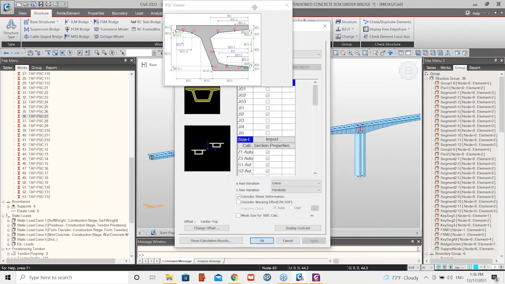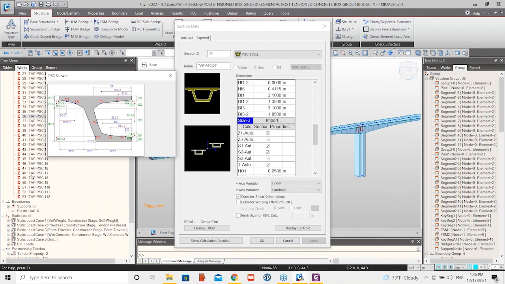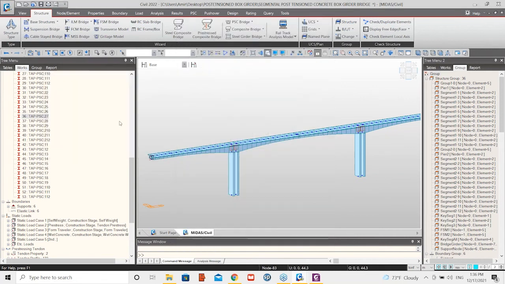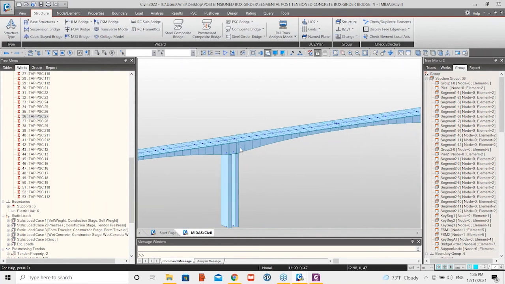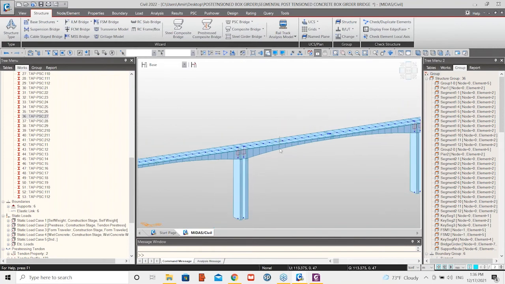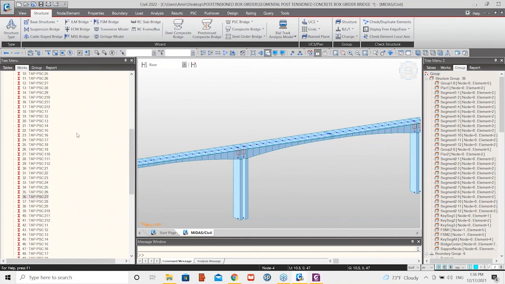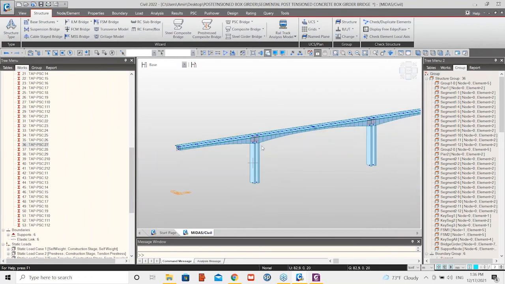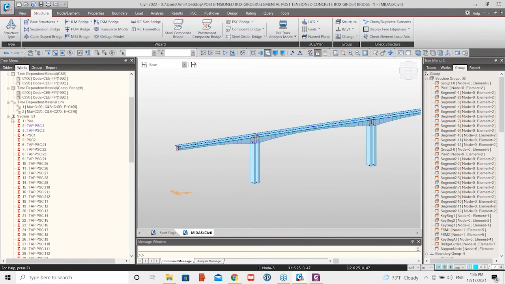So this is really one of the powerful tools inside MIDAS to be able to calculate all these elements automatically. This was not included in the past. It was really difficult, even in other software packages, when you cannot have a feature like this and you sit down, imagine that you divide the element into smaller elements and define each frame element with a section at the beginning and a section at the end, and all the intermediate sections you have to calculate the properties for. It was really a difficult thing. You can see the degree of complexity in a model like this. And even if we have more spans and this is a larger bridge, you can end up with like 200, 300 sections done the same way.